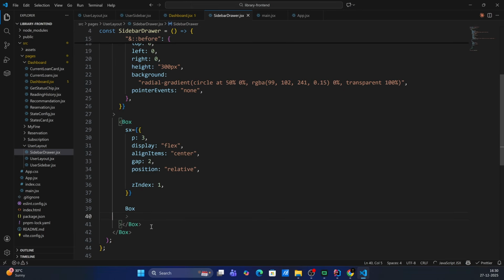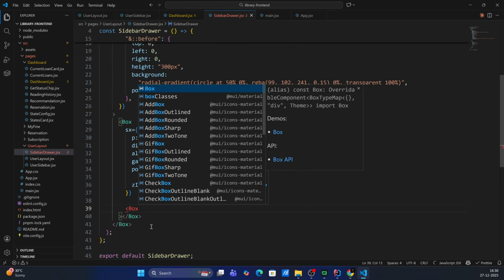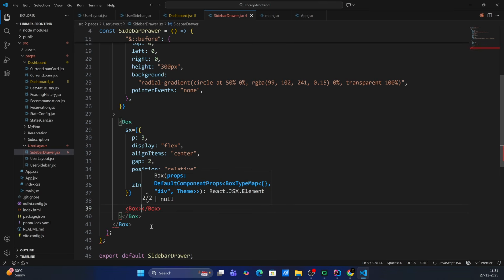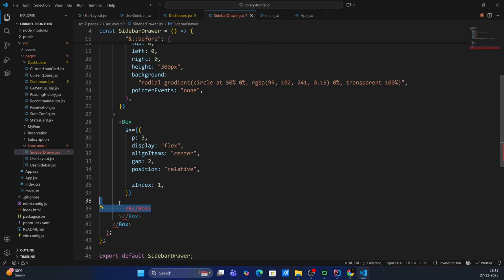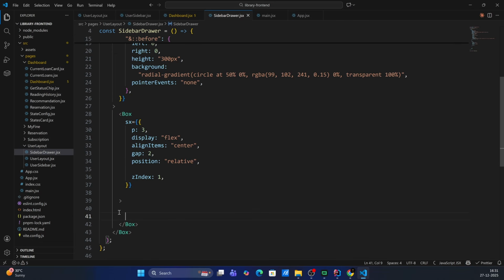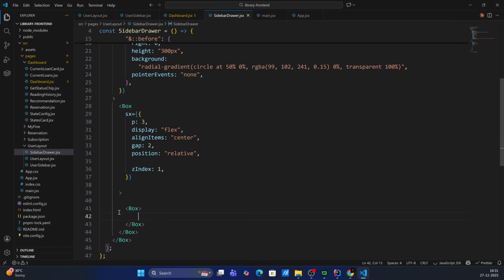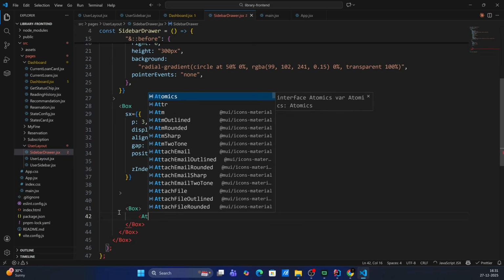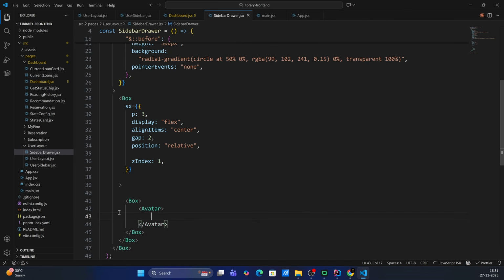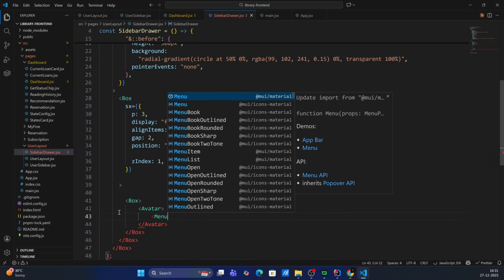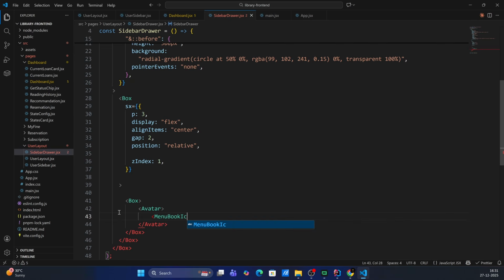Create one box. Actually, we need to create this inside here. Box, let's create avatar inside it. Avatar from material UI. Inside this, let me provide the menu book icon. We need to import this menu book icon.